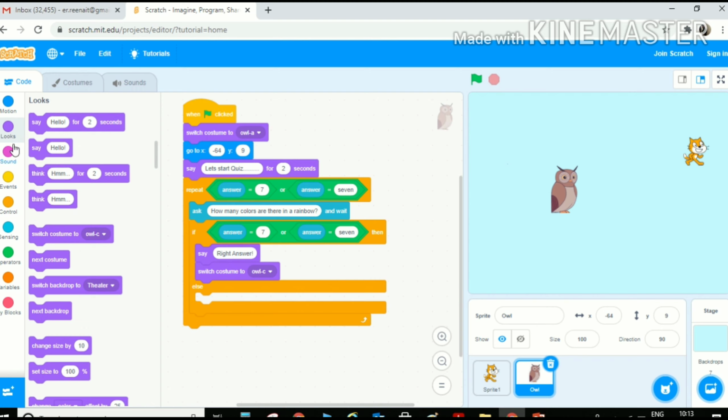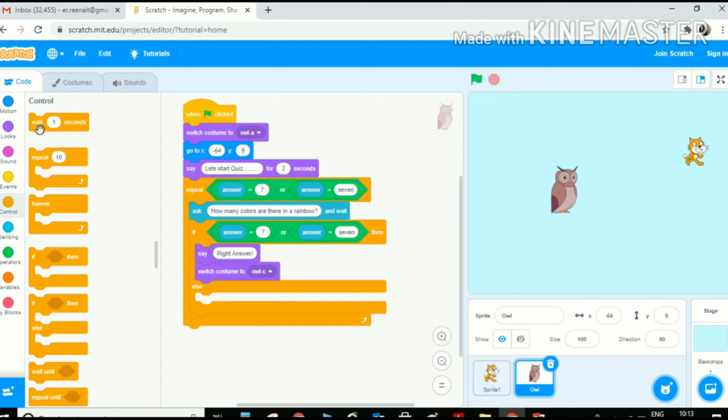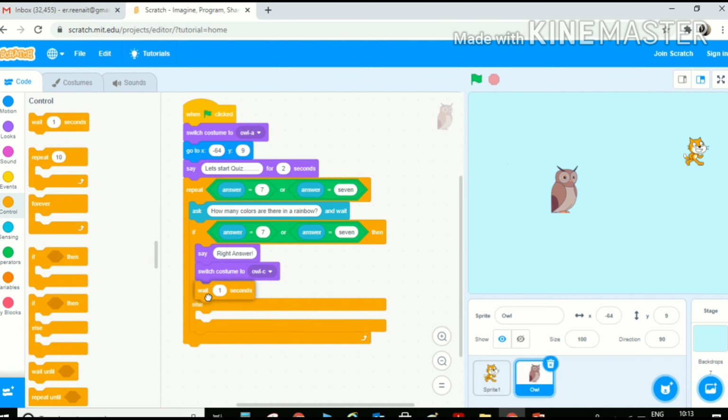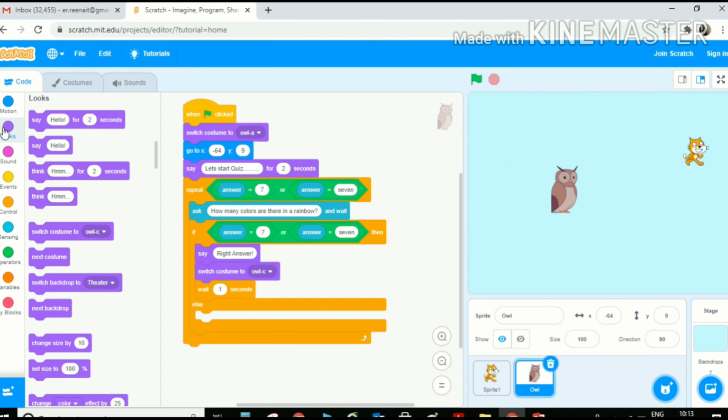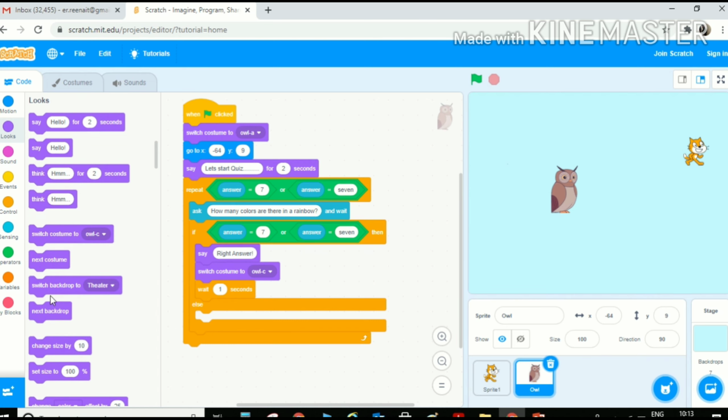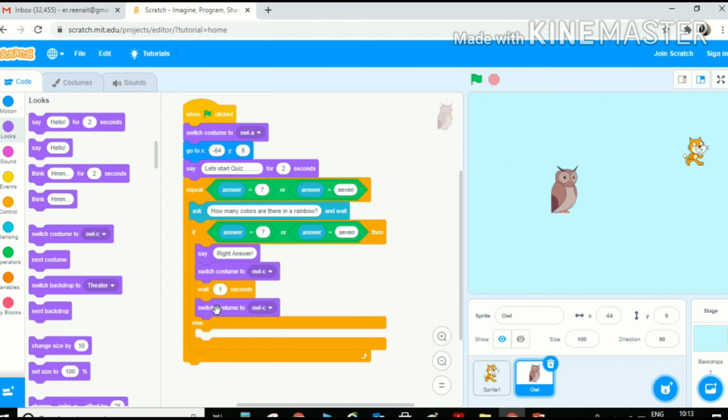And now wait for some time. So here is control: wait for 1 second. After the answer, wait for 1 second and then switch the costume back to the initial one, as your costume was in the first position. So again switch the costume. It was A.